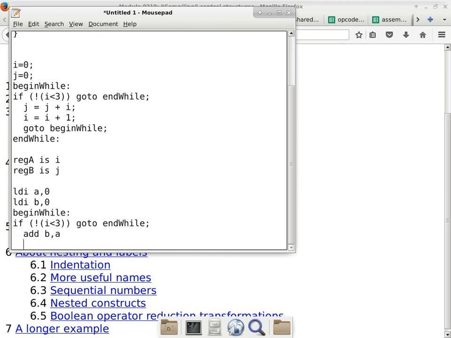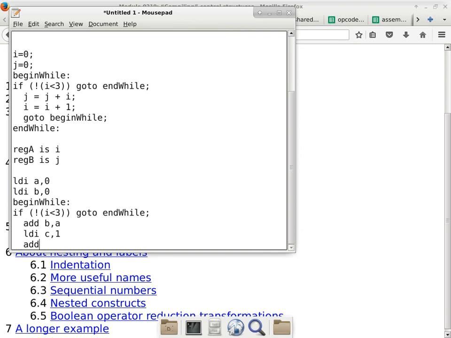Second one's a little trickier because we want to add a constant to a variable, to a register. But we cannot do that. There's no add I instruction. So how do we do this? You load a constant? Yep, we have to use a register as an intermediate thing. So we have to do LDI, just pick anything other than A or B. In this case, we'll pick C, make it a 1, and then we say add AC, sorry. So we are adding 1 to register A, which is the variable I.